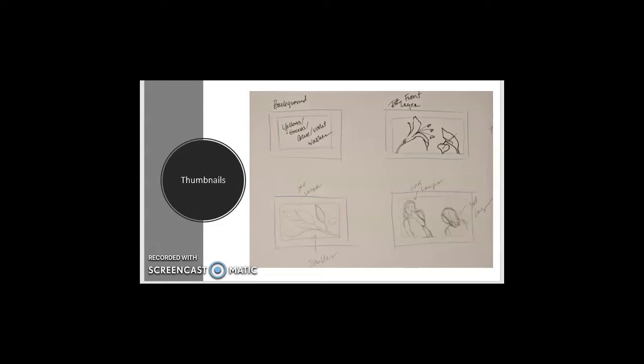So first, they have their thumbnail sketch, and although we're going to be dividing our paper into layers, it's actually a good idea to draw the entire scene first, and then we can figure out if we have enough objects or enough details in that to actually create our own layers. So for them, we want to have 4 layers. We're going to have our background, our third layer, our second layer, and our front ground. So it's as if we have a background, 2 middle grounds, and a foreground.